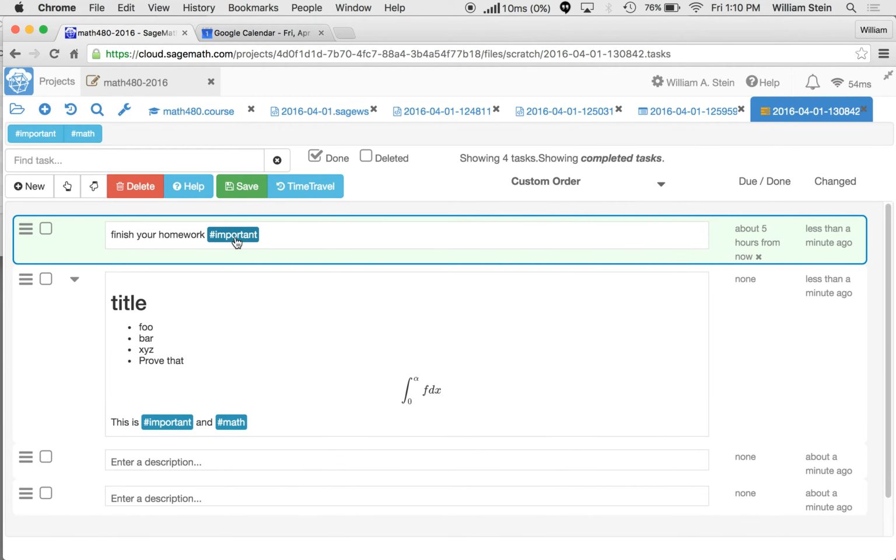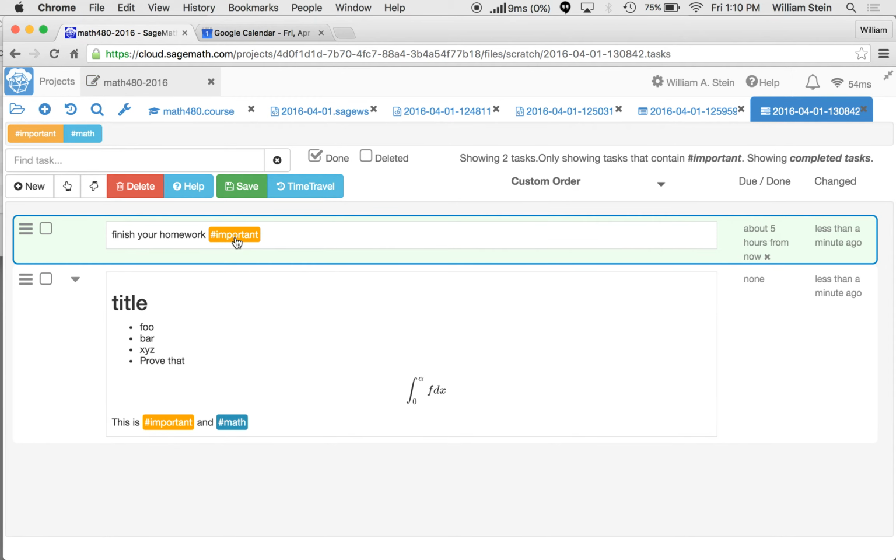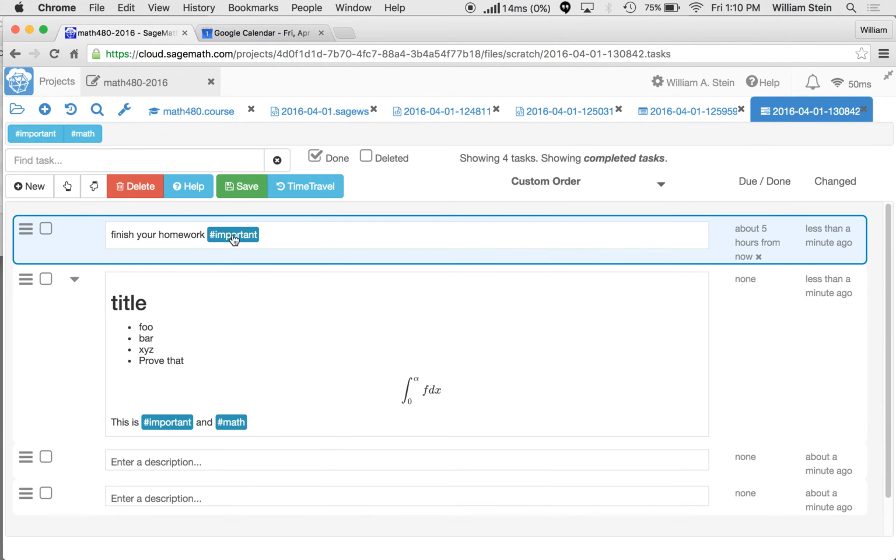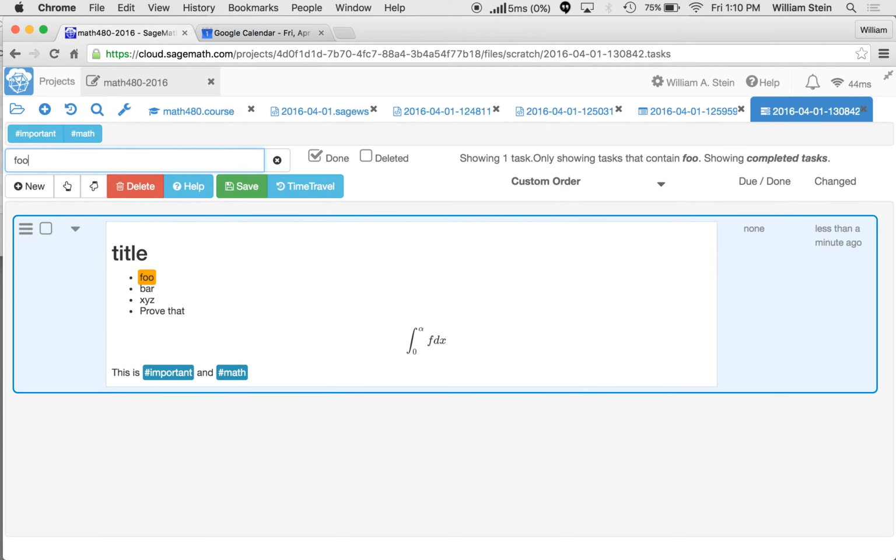When you click on the hashtag, it will show only the tasks that have that tag. So it's a really easy way to find only the stuff having some property. Of course, you can also just search, like foo, and it'll show only the tasks that have foo in it.